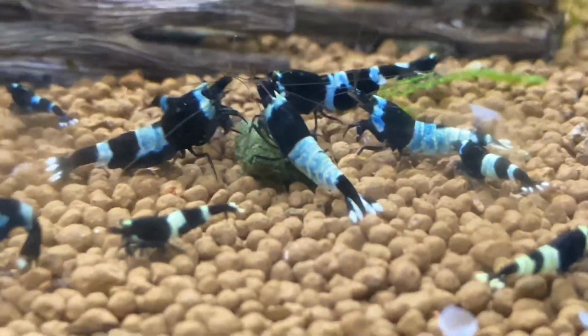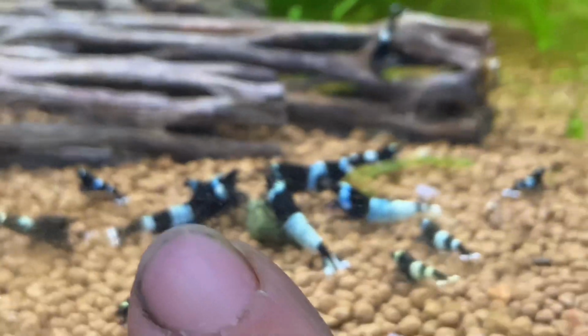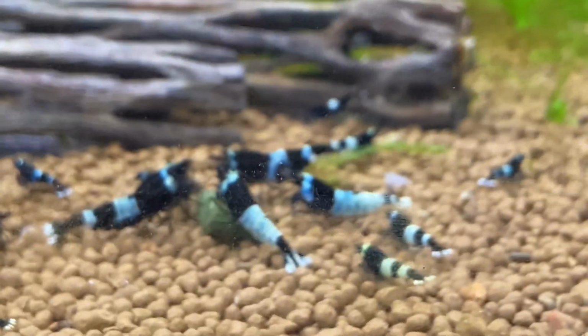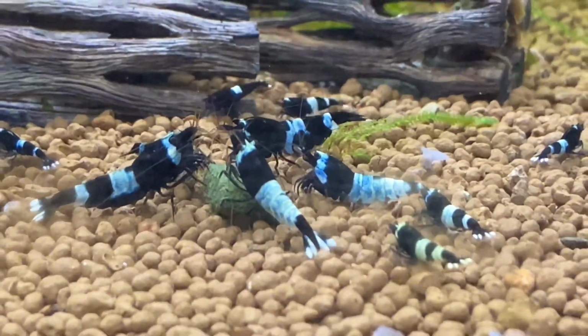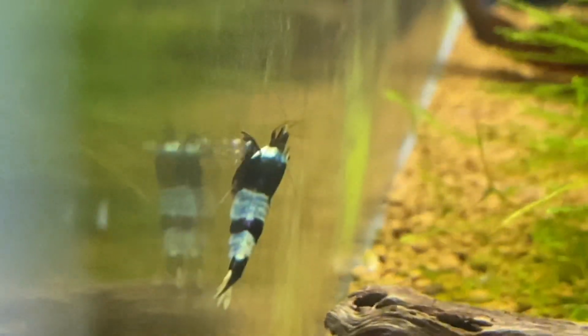This girl's buried up. This girl right here is buried up as well. Really nice coloring. Some of them are just black pandas. But this is probably one of my favorite shrimp, to be honest.